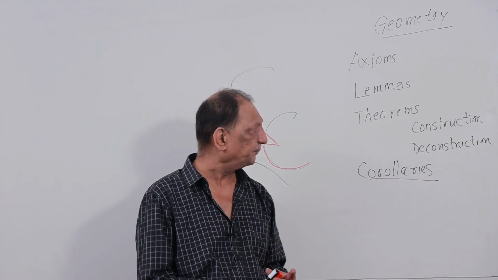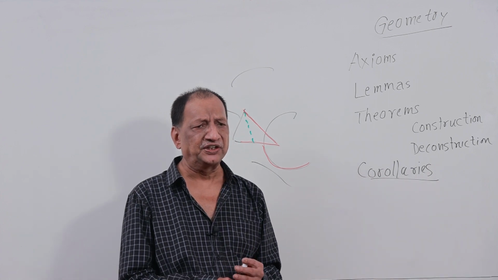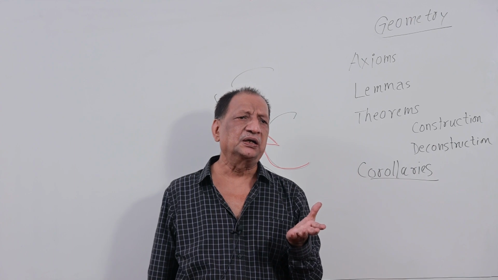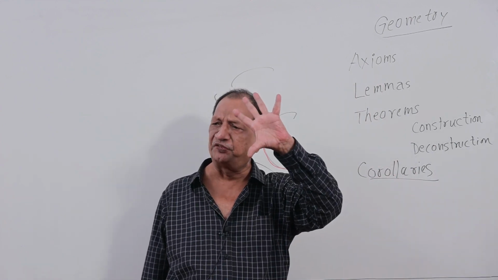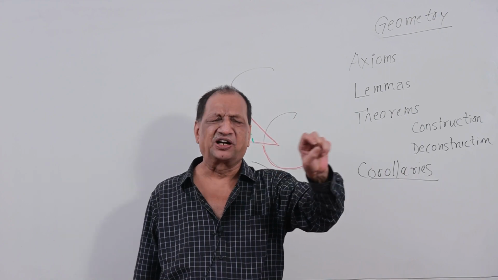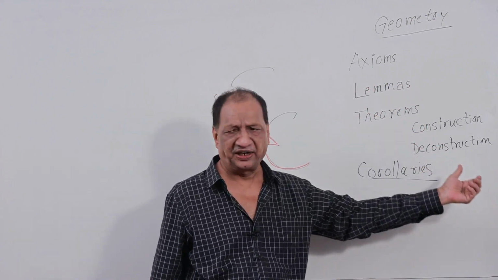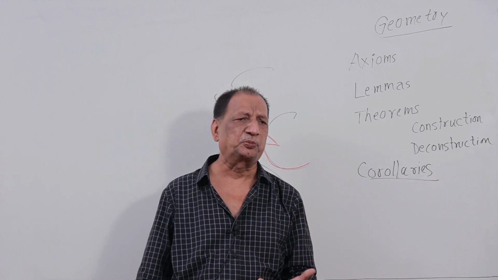Corollaries are additional things. So when a mathematician gives a new theorem, obviously we expect him to give a proof for it. And he says part of the proof is in some axioms and one or two small lemmas that he might prove or not. Then he gives you the actual proof using some kind of construction, right? So that he has got to provide.